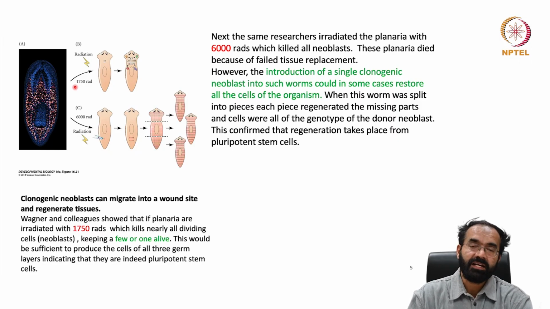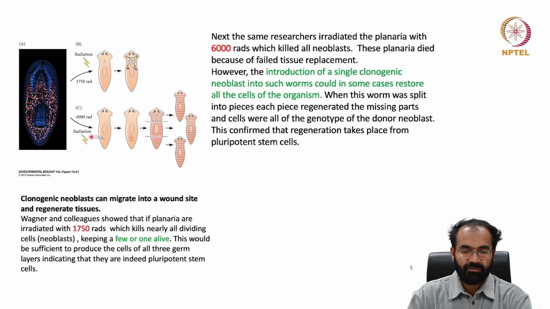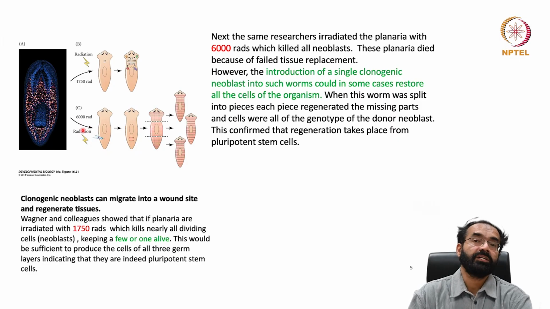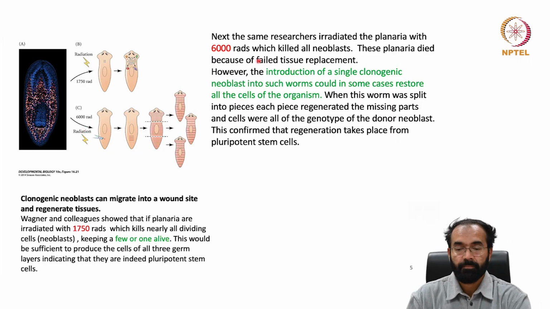What is the beauty of this radiation? It damages almost all, not everyone, but almost all. Maybe 3 cells will survive, or maybe 5 cells will survive. This is the idea. In another set, they gave 6000 radians. That means forget about having any live cells in that animal. It's basically a skeleton, or a dead body of planaria. So these are the 2 sets.